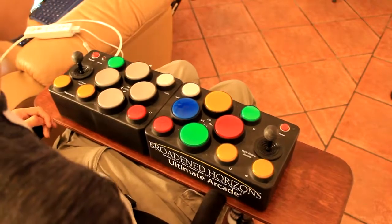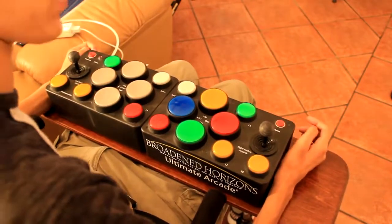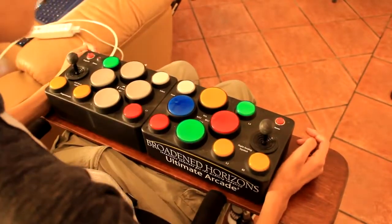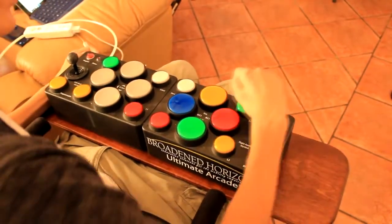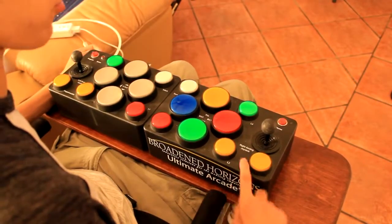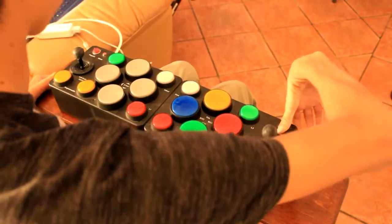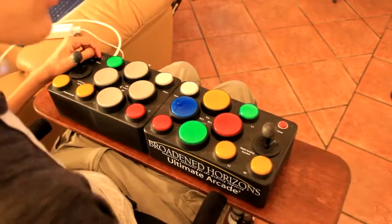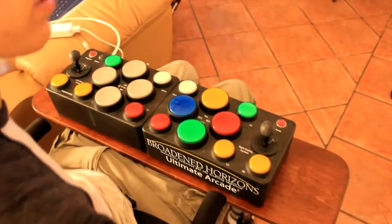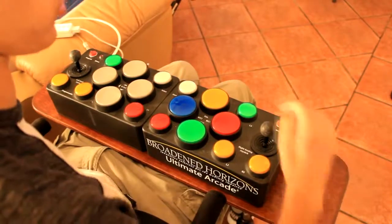The last function is enabling and disabling the default mouse and left/right click buttons for the computer. If you connect this controller to your computer, this joystick will move the mouse, and these will be your right click and left click. If you're playing on your computer and don't want this to interfere, just press the program button and then the home button for 5 seconds until the LED goes out — that will disable the mouse function. To enable it again, it's exactly the same — just press it for 5 seconds and it will start working as your mouse again.